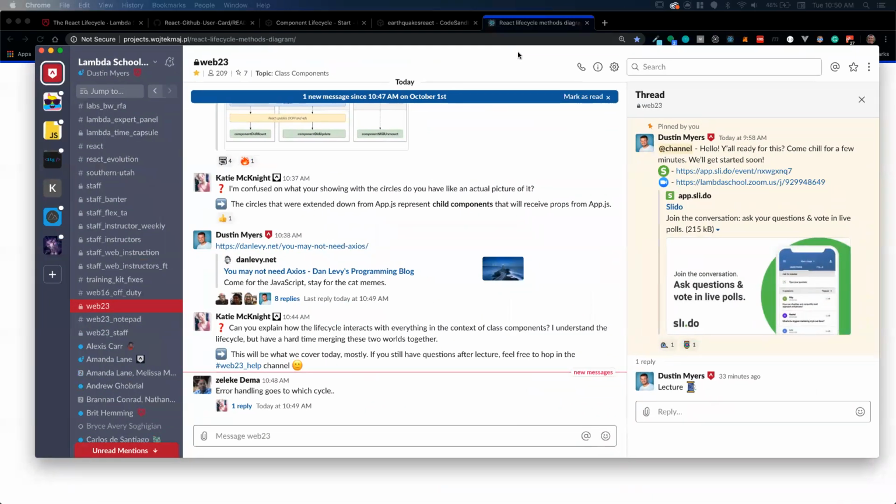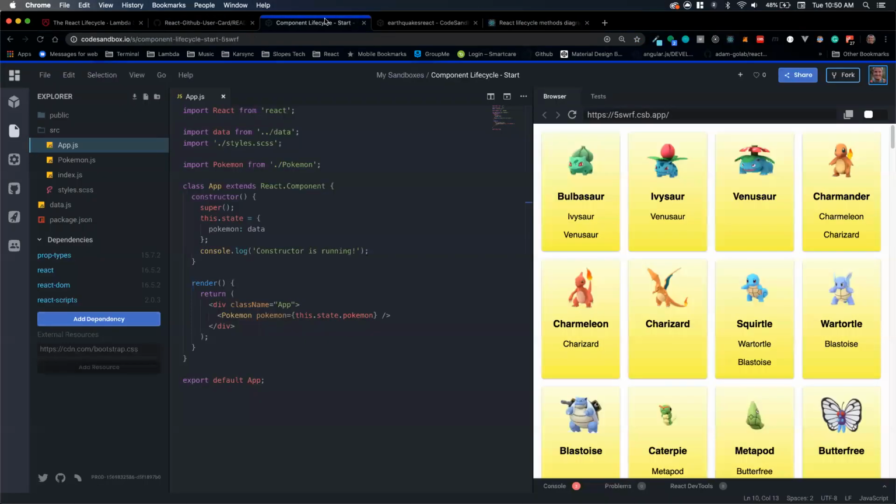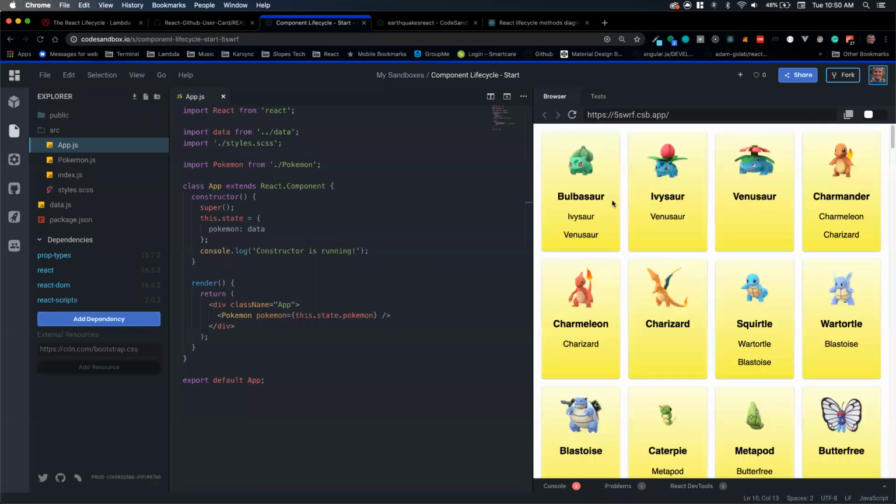Let me bring Slack back over here. Okay, so we're gonna start with this list of Pokemon cards. Someday I'll go through and actually make these look more like Pokemon cards. But hey, it's a good start, right?